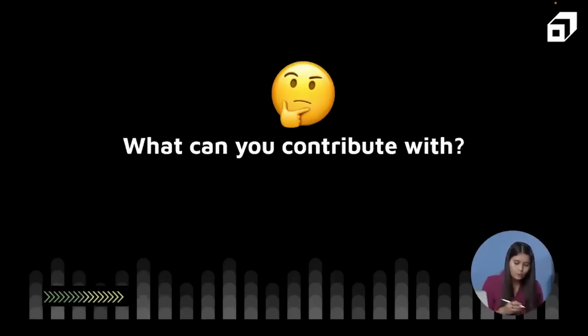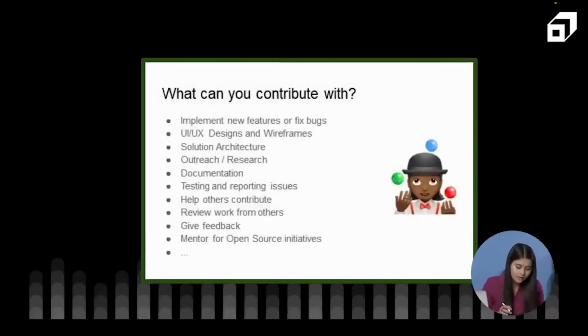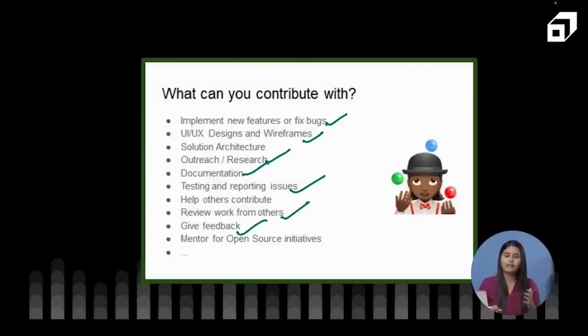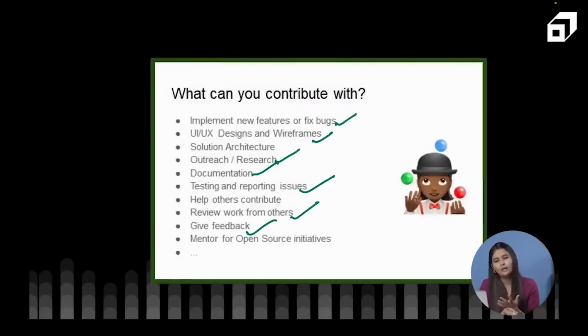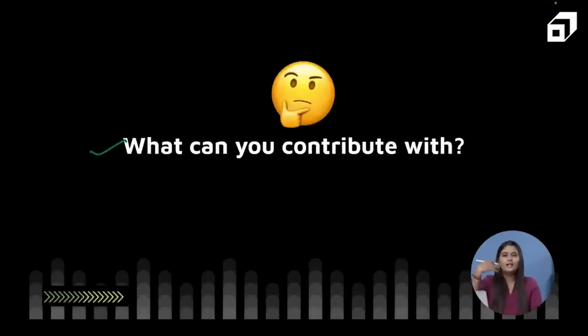Now you might be confused in the beginning, how can you contribute? I mean, what can you contribute with? So you can contribute by implementing new features, fixing bugs, you can do UI UX design, outreach, documentation, testing, you can review work of other people, give feedback. In the beginning, it's completely okay if you are just exploring, you will spend a lot of time reading the chats, reading the discussions of other developers. That's completely okay. By reading other people's discussions as well, you grasp a lot of knowledge.